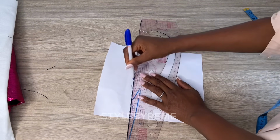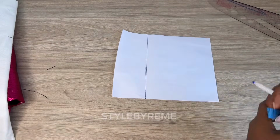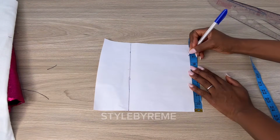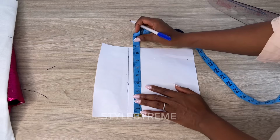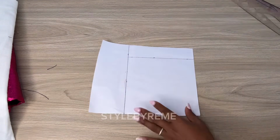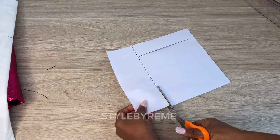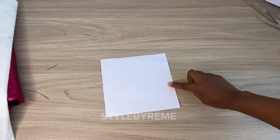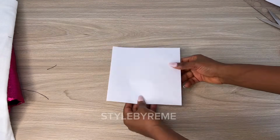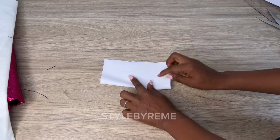So I'll draw this out first, and on the other side I'm going to measure 7 inches as well to get my square. If you don't want your sleeve to come out as big as the way mine is looking, you can use 6 inches for the making of this square. Now go ahead and cut out your square, just like you see me doing. Now once you're done cutting this out, just go ahead and fold this piece into 2 equal halves like this, just like you see me doing.